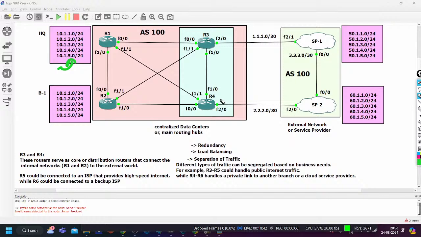So again, you can modify the configuration. If you know how to configure this scenario, you can add one more router here, R5, as well. So try to understand the configuration very carefully, guys. It is very important, and this is a completely real-time scenario. Got it?